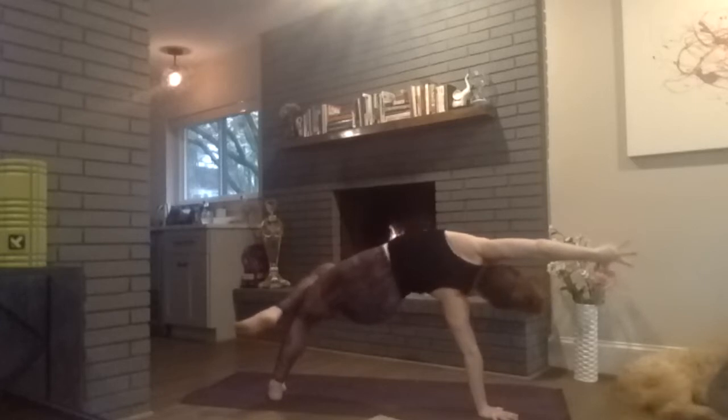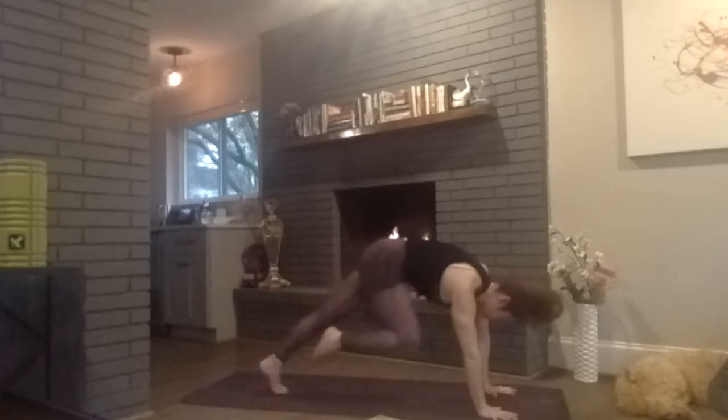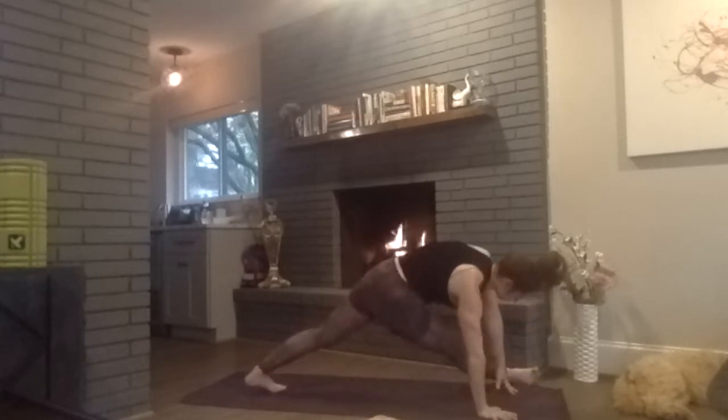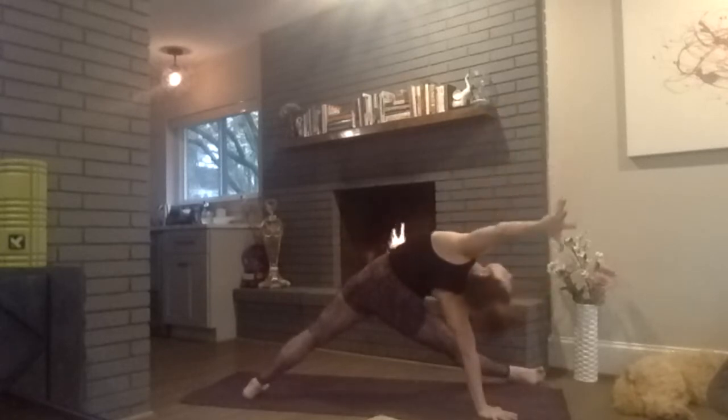And then rolling your right knee into your chest, cheetah. You're going to place your left hand down. Tap right knee to right tricep and then cheetah. Mountain climber prep, cheetah. Mountain climber prep, cheetah. Mountain climber prep, cheetah to revolved side plank. Roll your right foot under your left hand, open up through your heart.